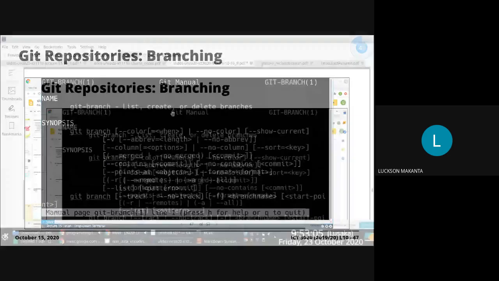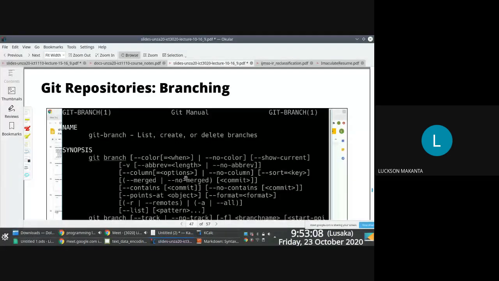Sir, there's just something that I missed. You talked about cloning and pushing. You said only one person commits, or I didn't get that clearly, because we are in groups and everyone has to participate. There will be people working on the front end and those working on the back end. So how do we do this: create two different repositories, or just create branches? That's where I just want clarity.